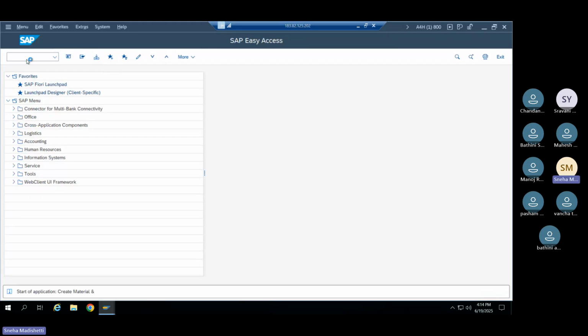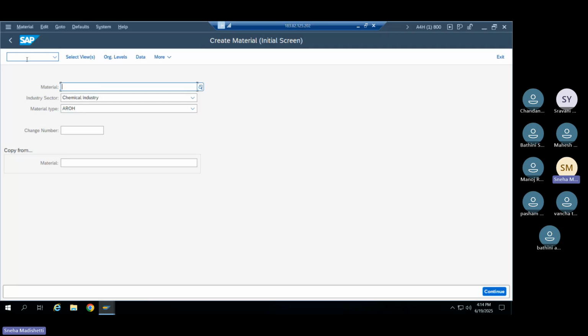The MM01 transaction code is used to create a material. Like in the MARA table, we have material numbers, right? How are those material numbers created? With the help of the MM01 transaction code. Once you create materials using MM01, those material numbers are stored in the MARA table and the MAKT table.